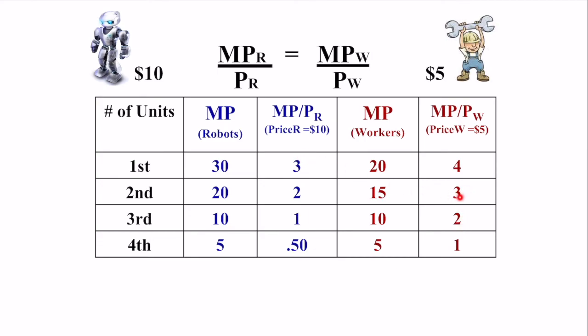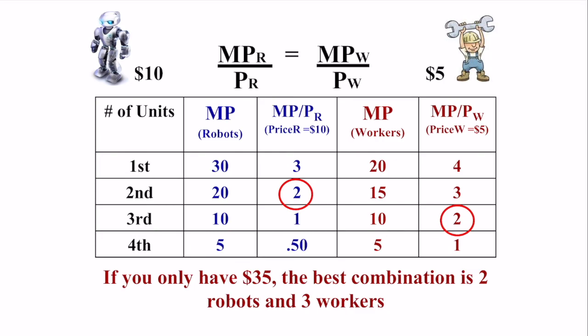But then when it comes to hiring the third worker, well, I'd rather hire at least one machine because I'll get 3 per dollar in terms of output, which is greater than the 2. But then these two are equivalent, and again, I can choose whichever way I'd like. As you can see, regardless of what order I do it, I'm going to end up hiring 2 machines or 2 robots and 3 workers. Now notice that the marginal product per dollar spent on hiring each of these 2 resources is the same. And that is again the key, that is the indication that I am hiring the most efficient combination possible, right?